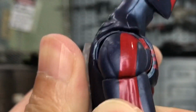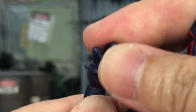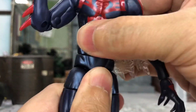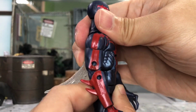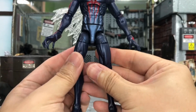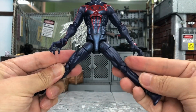There's a bicep swivel, double joint elbow. His hand can move up and down, and there are 2 points of articulation here like always. So his waist can turn side to side. He can bend forward this much, bending backwards, yep, even better. And let's see how well he can do a split. Yep, that's about it, unfortunately.